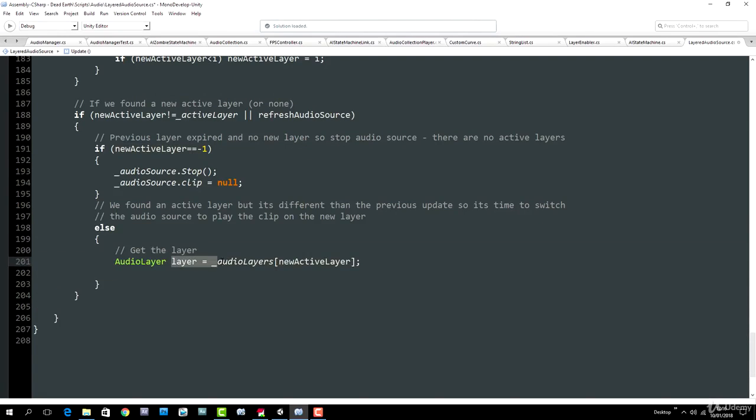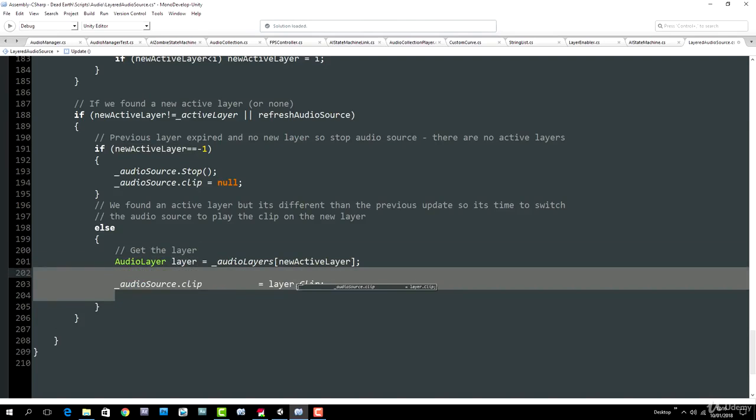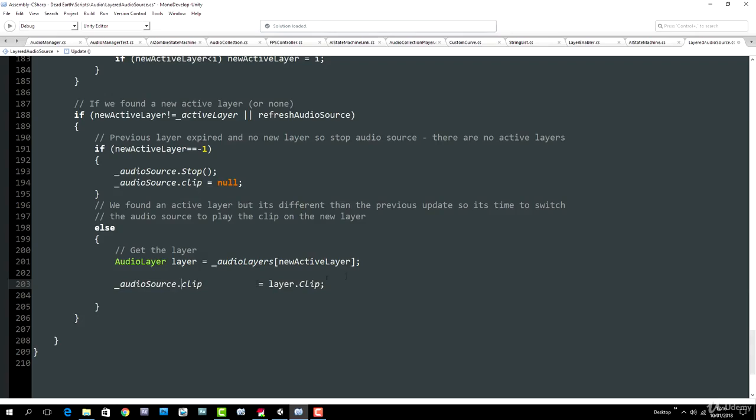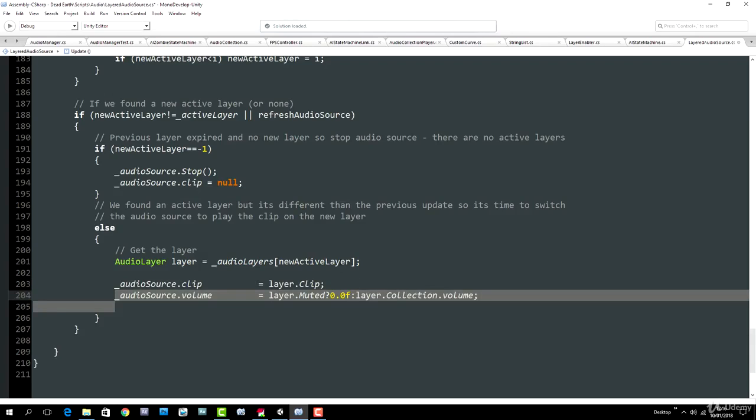So we will fetch that layer from our audio layers list, and we will assign the clip that has been assigned to that layer to our audio source's clip property. We will also fetch the volume from the layer's audio collection and assign that as the volume of our audio source. Notice here though that we do one of those conditionals where we say if this layer is supposed to be muted, if its muted boolean is set to true, then we'll just set the volume of the audio source to 0.